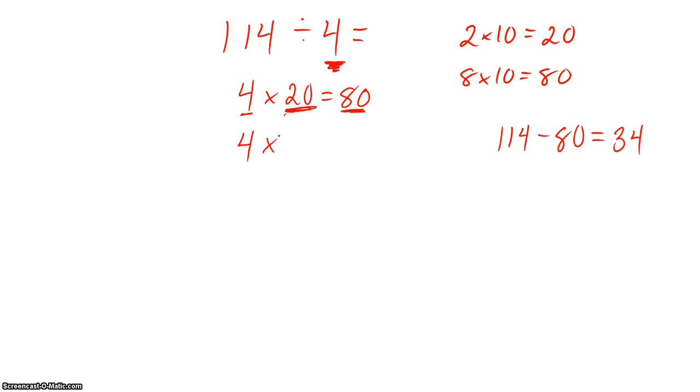Well, thankfully I know my facts, and I know 4 times 8, so 8 groups of 4 would equal a total of 32. So now I'm going to take my 34 that I had remaining and take the 32 from them, which leaves me with 2 remaining oranges. And as I said earlier, you can't take 2 oranges and put them into an equal group of 4. So that's going to be my remainder.